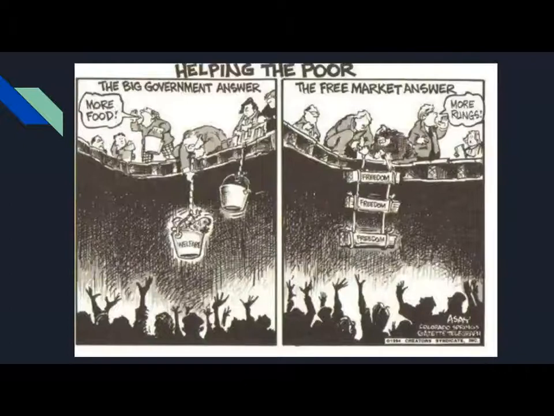On the free market side, they're saying, well, people just need to kind of climb their way out to get to freedom. And the criticism here is that the rungs are broken, that we need more pieces to the ladder, that people can't reach the ladder. And so people feel like we need to have more steps to help people get out of their circumstance.